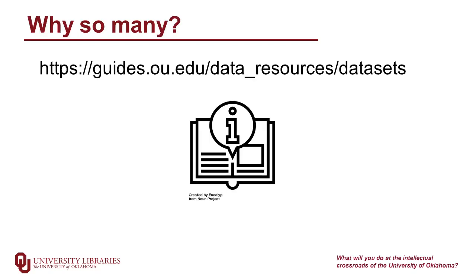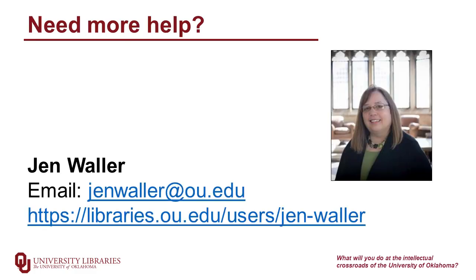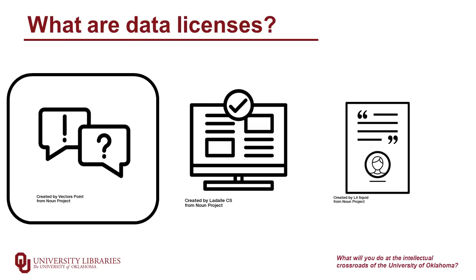Why are there so many licenses? Well, different types of work have different needs. For example, data and databases sometimes use different licenses relative to a creative work, such as a manuscript, because a database could contain items from many contributors. So, to understand why the creator might have used different licenses, pick out the top three links on our guide to datasets on the link on this screen. If you encounter a different license, you can search for the license name, and you can also contact your liaison librarian, or you can contact Jen Waller, our Director of Open Initiatives and Scholarly Communications, and she can help as well. Today, we covered where to find explanations of the most common licenses applied to data.